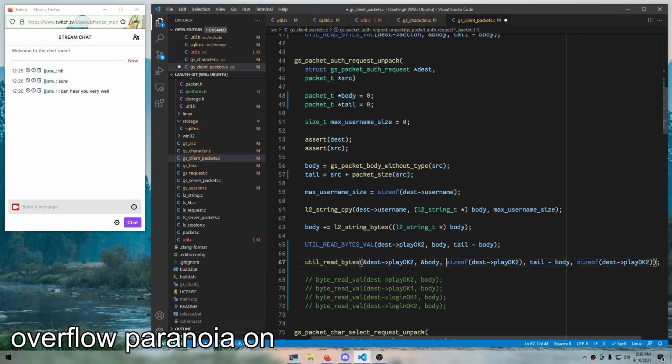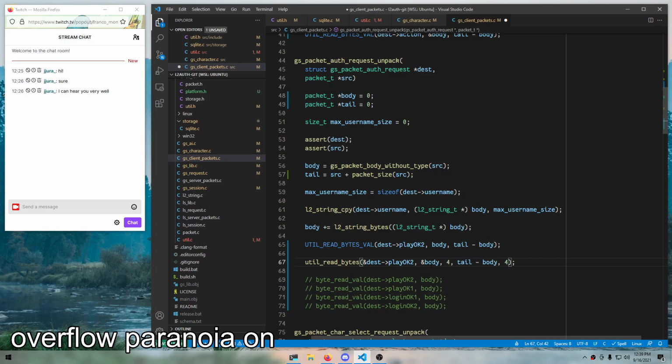To make this a bit more understandable, we can say, well, size of integer is going to be 4, and then this is going to be 4 as well. So read me 4 bytes from the body into the play OK buffer. If you can't, right, don't do anything. Now, why are we passing the pointer to the body instead of passing the pointer itself?